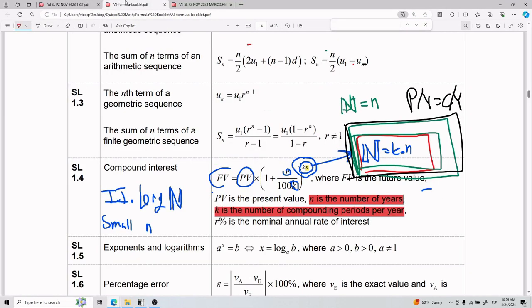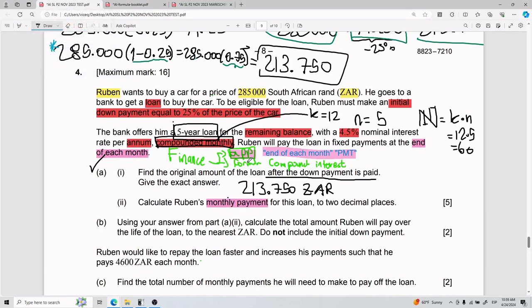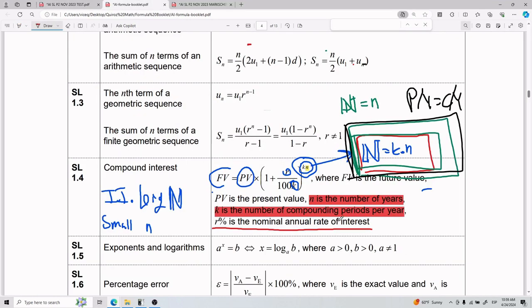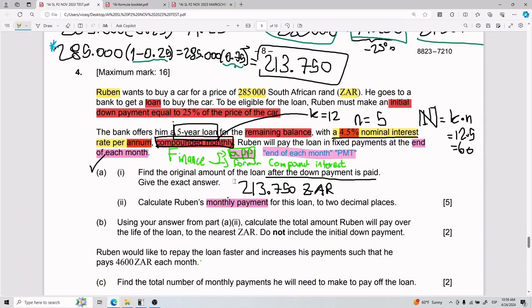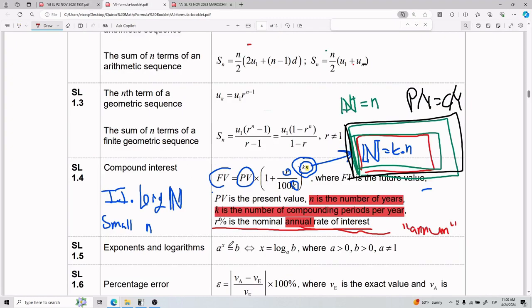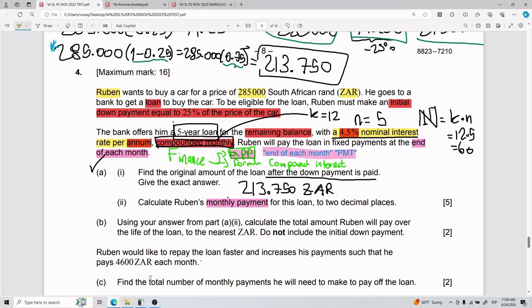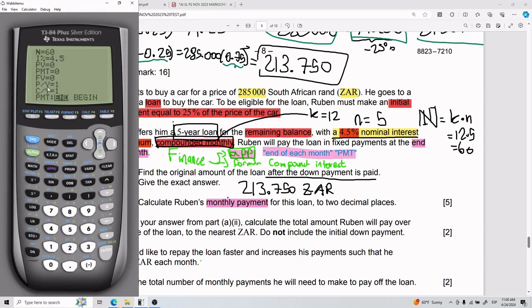This I percent, as we can see here, is the nominal annual rate of interest. So basically, your rate of interest. And here they say 4.5% nominal interest rate. Some of you might be freaking out by the fact that it says nominal interest rate per annum, which sounds incredibly fancy, but per annum is like per year. Here it says annual interest rate. So this annual interest rate is the same thing that, for some reason, on the test they want to be mean with you and say per annum. Whatever. 4.5% is the same as this one, the nominal annual interest rate. Okay, so here I can put 4.5 as it is.